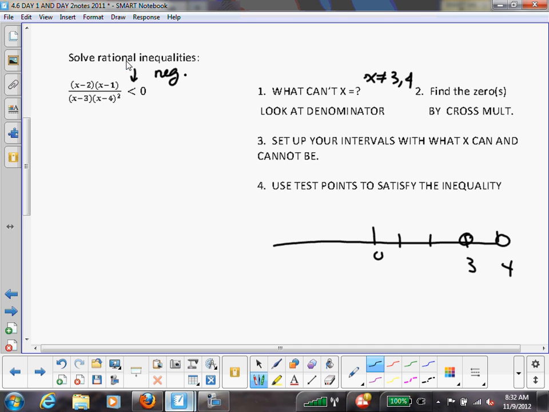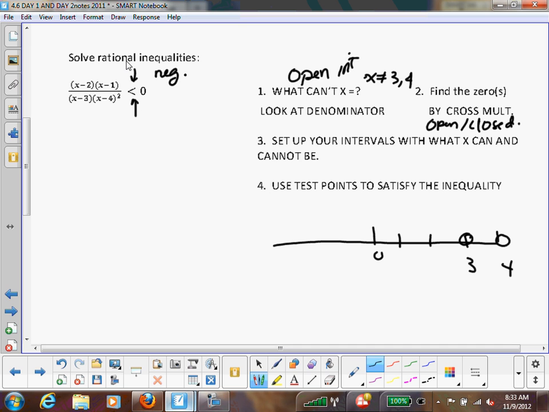The fact that I have strictly an inequality means when I go through and now solve, the solutions that I get also will be just open intervals too. If I had an equality in this problem, when I would solve, I would use a solid dot because it could be that value or something else. Are you following me? So be very careful. This is also going to be open intervals. Finding your zeros can be either open or closed values, depending on what the original inequality in the problem is. Are we okay with this?